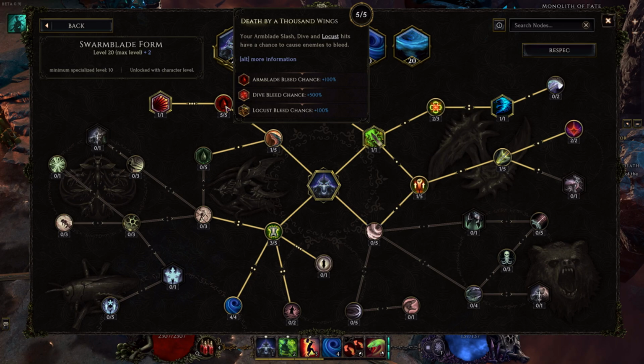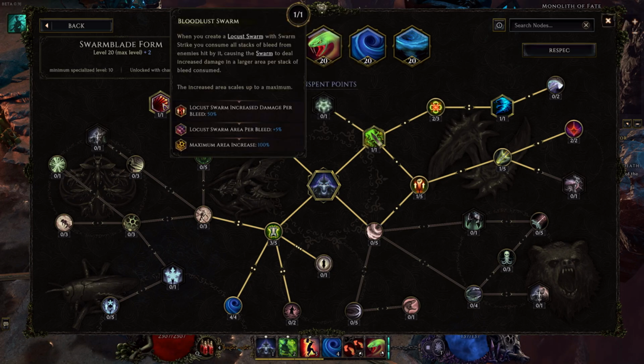So basically, Armblade Bleed Chance, which is going to be like your standard melee attack in bug form, is going to be increased by 100%. The Dive Bleed Chance is 500%, which is kind of cool. So if you dive into a group of enemies, it just automatically puts essentially 5 stacks of bleed on everything that you dive into, and that can be really nice, and I'll show you that here in a minute when we do some play testing. And then we have Locust Bleed Chance is increased by 100% as well, so your Locust will apply a bleed.